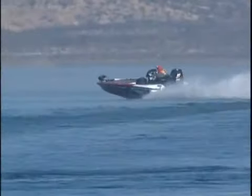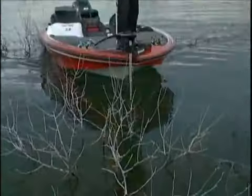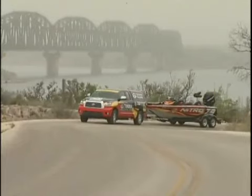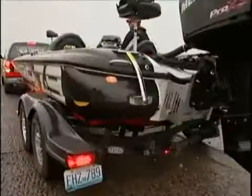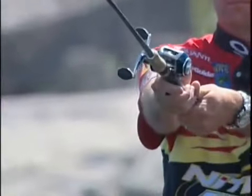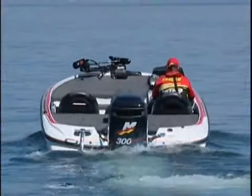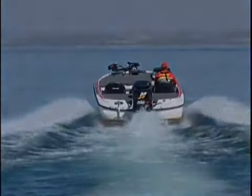It's tough out here — rainstorms, big wind, waves, stumps, logs, bushes. If I can't count on my boat, you can count me out of the competition. Think about it. Can you imagine another tool that has to be towed at 70 miles an hour for 2,000 miles all across the country, dropped in the lake, five-foot waves, running full speed for hours in any weather condition, and do this day after day all year long? I can't catch fish without good tackle and the right bait, but I can't even get to the fish without the boat.